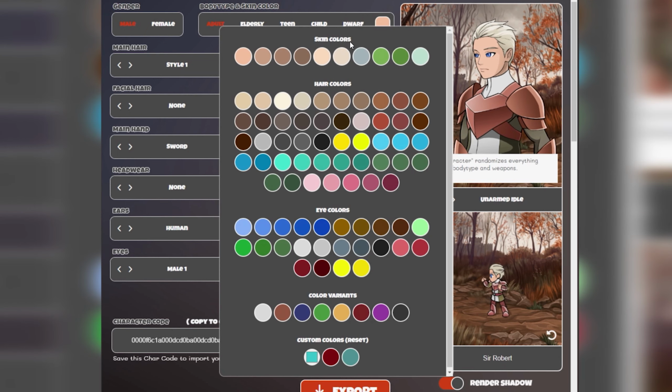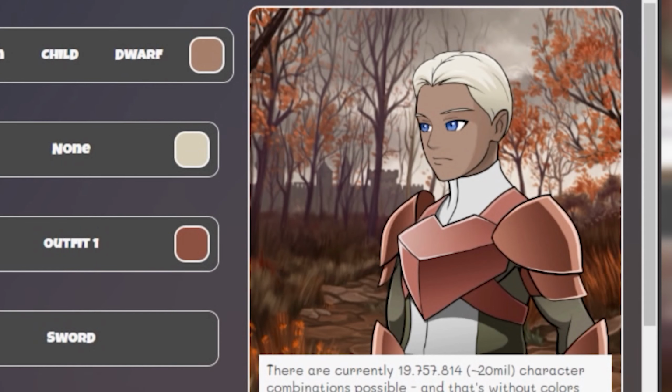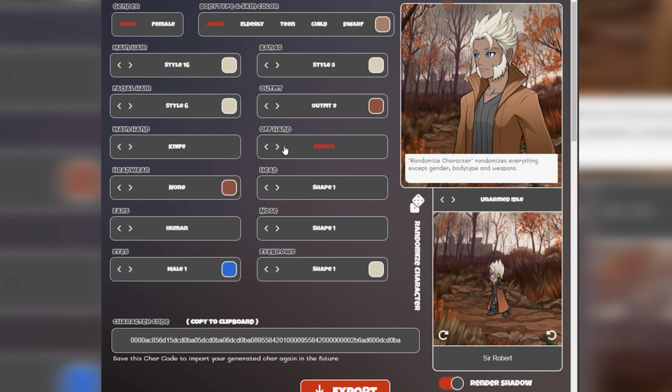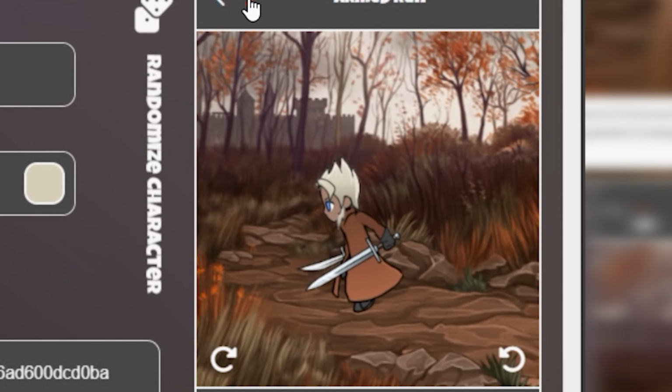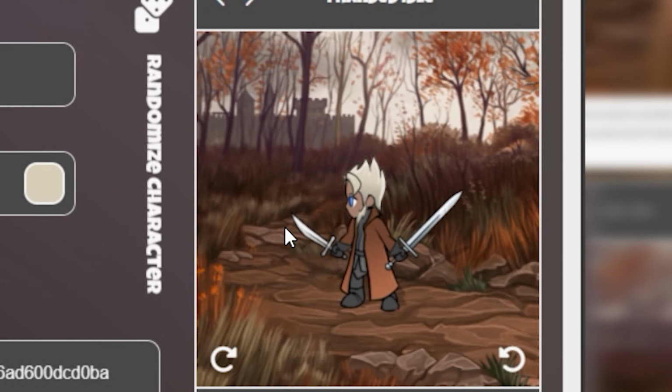There are a lot of preset colors that you can use for your sprite's skin, hair, eyes, or clothing, or you can create your own custom color by clicking on this option below and choosing a color from the RGB color picker tool. We have many different options for main hair and bangs, as well as facial hair, several different outfits, main hand and offhand weapons, which you will be able to see if you select the appropriate sprite animation preview. We'll go ahead and select one-handed idle, and we can see our sprite has 2 weapons, a knife in the main hand, and in the offhand, a sword.